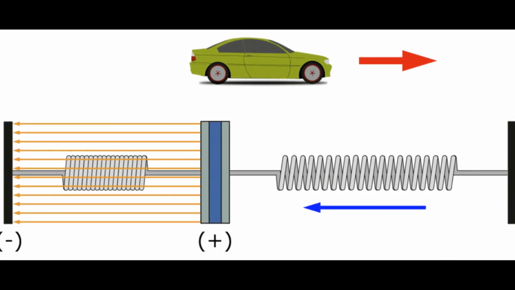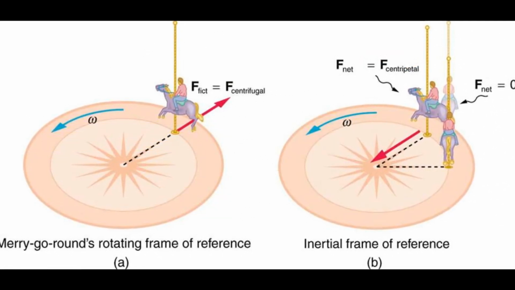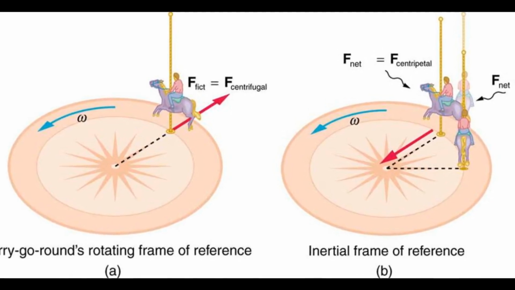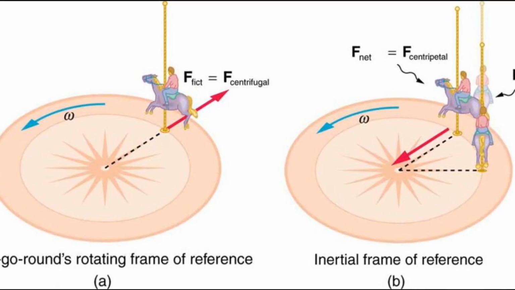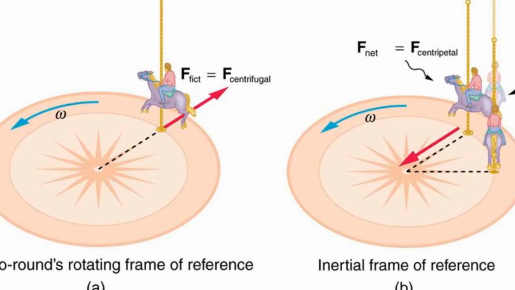The reason for this is that the centrifugal and Coriolis forces only appear when we are looking at a problem in a rotating reference frame, while physical processes which we can directly measure occur in a stationary, non-rotating reference frame, which we call the inertial reference frame. You might ask, why bother using a non-physical reference frame with fictitious forces that we can't directly measure?